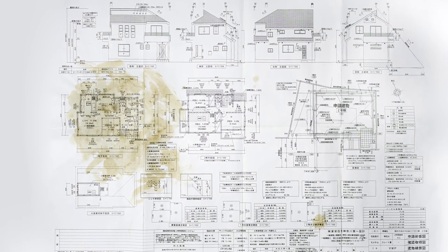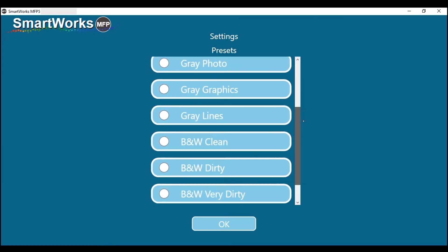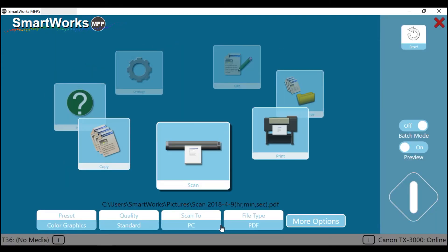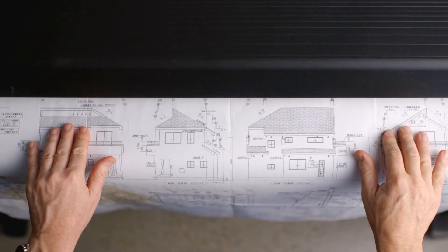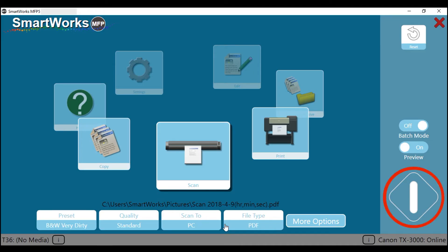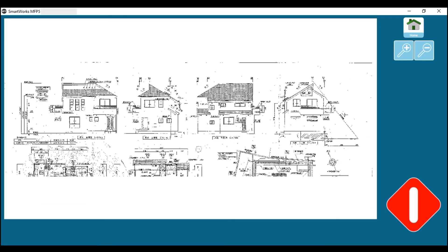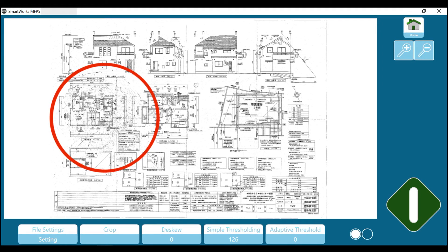This house plan has an unfortunate beverage stain — this is easily corrected in SmartWorks MFP. With preview set to on, you will be able to fine-tune the results after the scan stage. At the preset menu, set the preset to black and white, very dirty — but black and white dirty may also work very well. Set quality to standard. Place your document face up and aligned to the center of the scanner, gently slide it in, and when the scanner has detected the original, tap on the green button to begin the scan. The beverage stain has already been well reduced — this is because of the scanning preset black and white, very dirty.